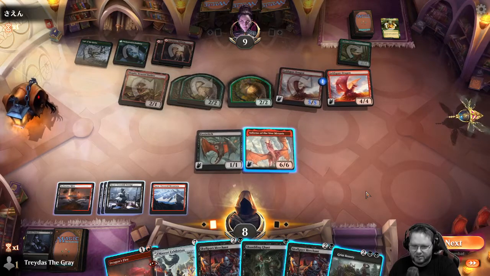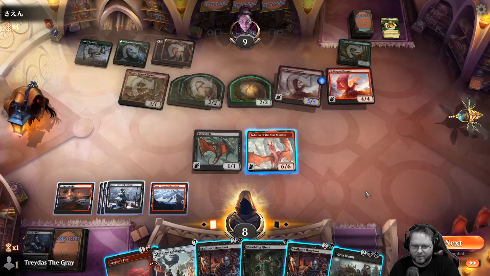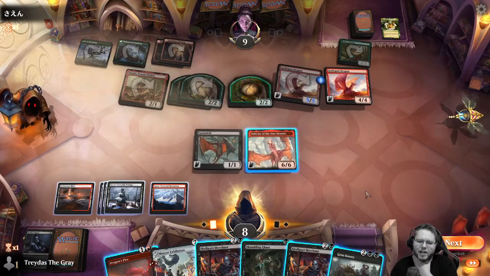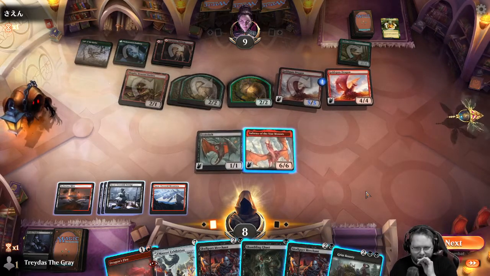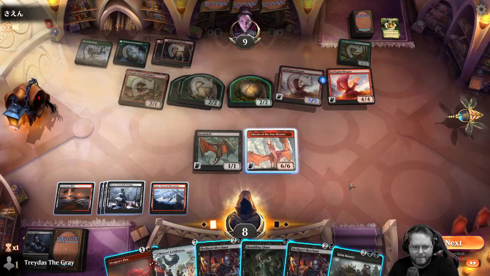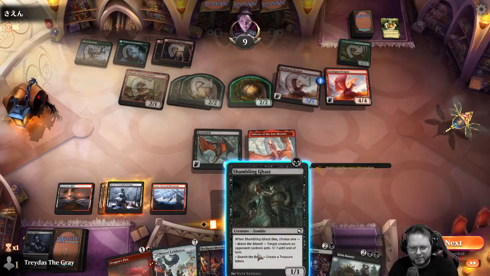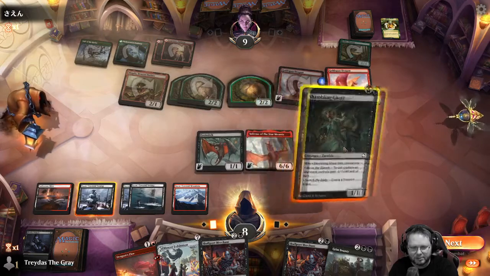I did not draw another mountain. I really needed to draw another land, though. Could have just been black. So I have to hold back here. I can put this down to chump. Probably going to be the best thing here.